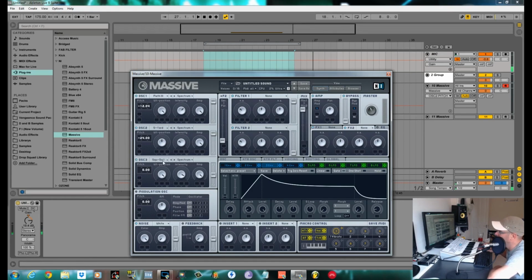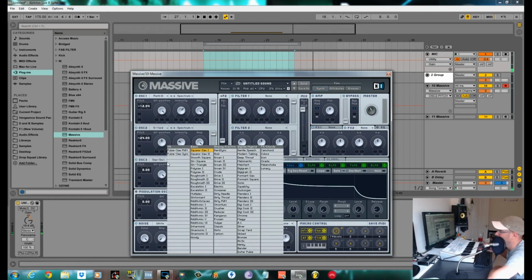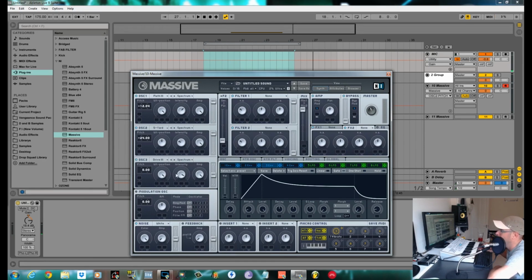Oscillator 3, I chose a Drive 3. Kept this one on Spectrum as well. Pull the wavetable position back to about 10 o'clock. Intensity dead center, amp on full again, and route this one to filter 1 as well. Pitch this one down 2 octaves as well, -24. Offset this slightly just to detune it a bit, 9.5, and this one about 9.8.